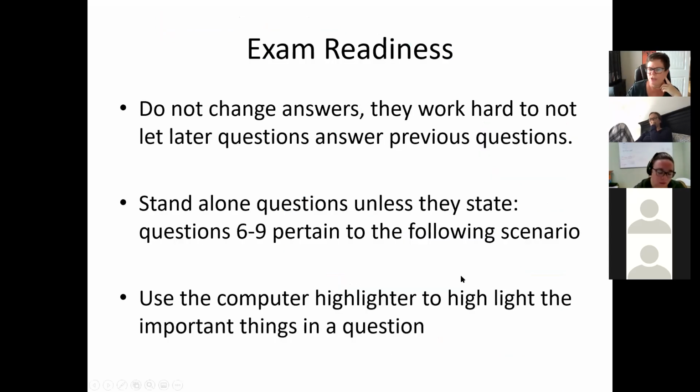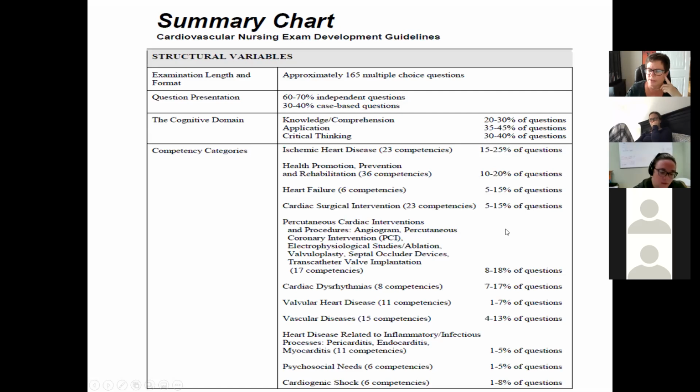Valvular disease, I don't remember a huge amount of questions about valvular disease. I do remember a few about vascular disease. And you know what they say, the questions you remember are usually the ones that you struggled with. I worked in a surgical intensive care unit for 20 years and cared for vascular patients on a daily basis. But I did find that there were quite a few questions about claudication, which I didn't expect.